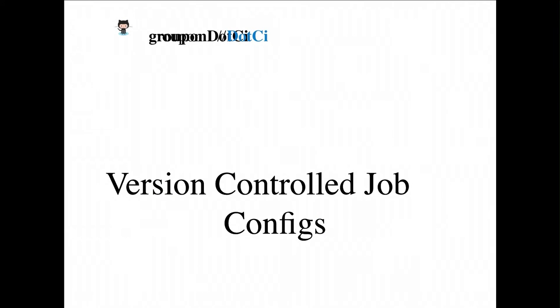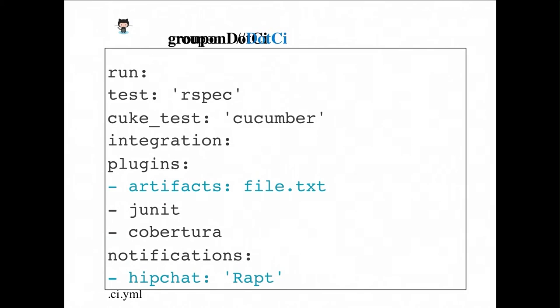So, version control, job configurations. As I said, people should be free to experiment with their build in their own private branch without breaking the build for everyone else. So .ci lets you define a file called .ci YAML, much like Travis YAML. It basically defines your build configuration in a YAML file, which you can check into your repo. And when a build comes in, it checks out the corresponding .ci YAML for the particular SHA, so people can experiment with their own private branches.